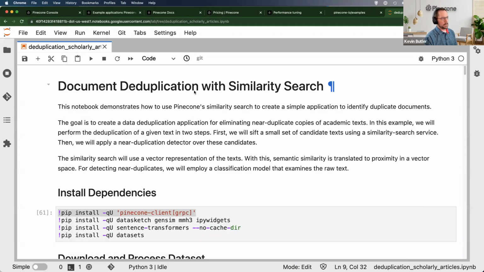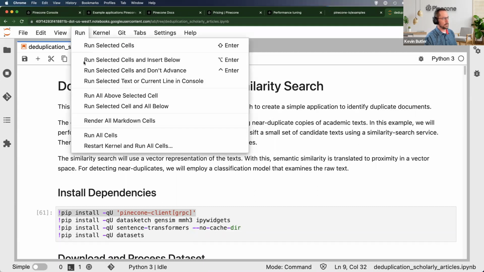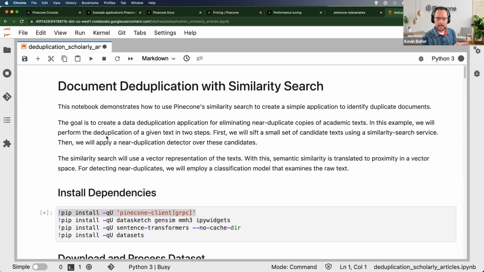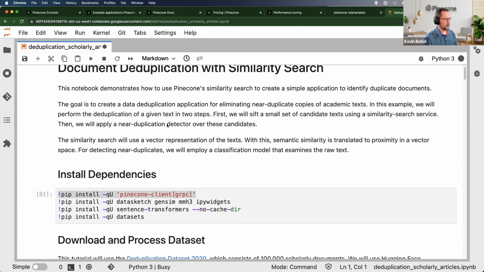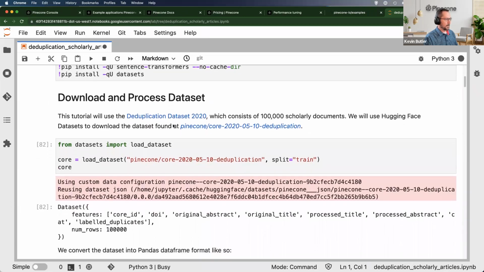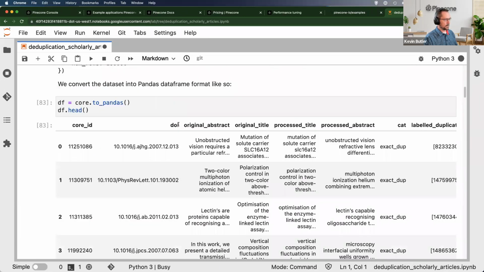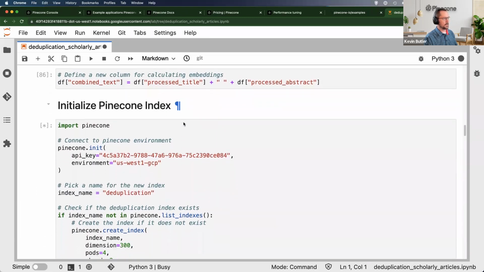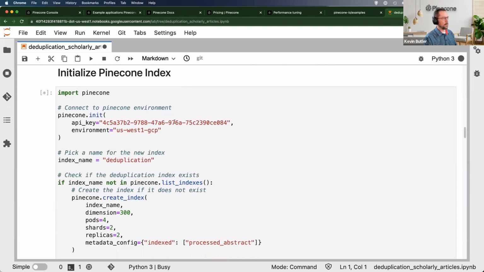Okay, so now I'm back in my Google Vertex, and I'm going to go ahead and go to my run, and I'm actually going to run the whole notebook. Just about all of our examples, other than adding your API keys and setting those variables, those are really most of the prerequisites. Once you make those changes, you can normally run the whole notebook. So right now the notebook is running, and if I scroll down to find the active cell that is actually running, it is initializing our Pinecone index right now.